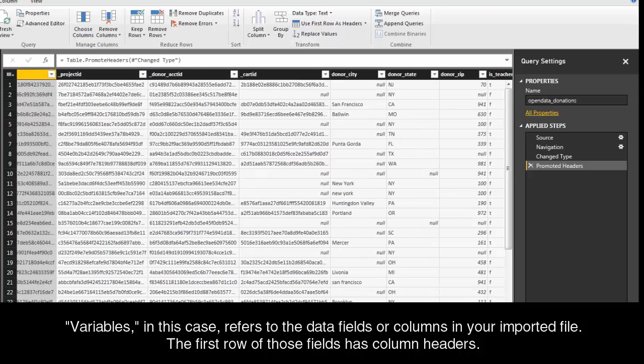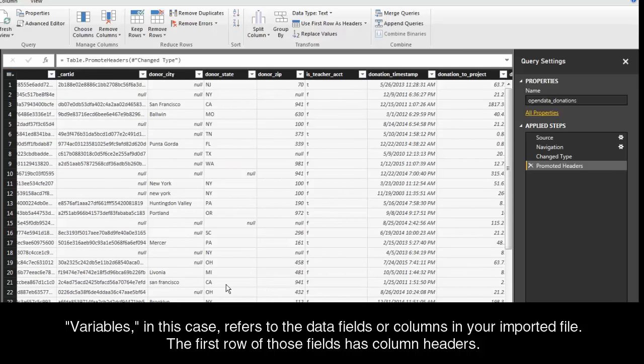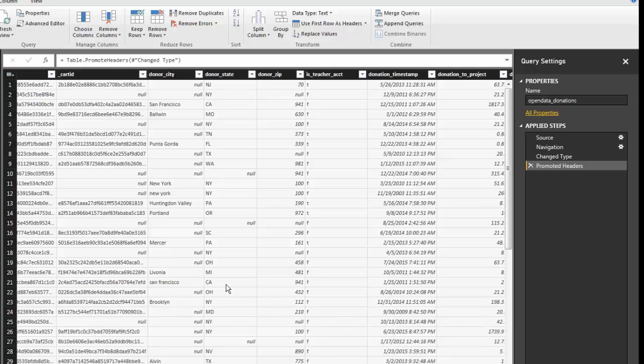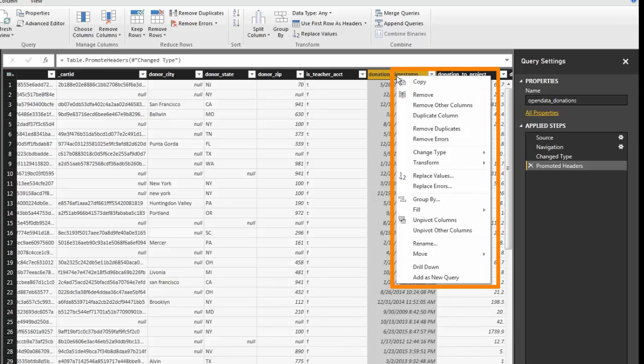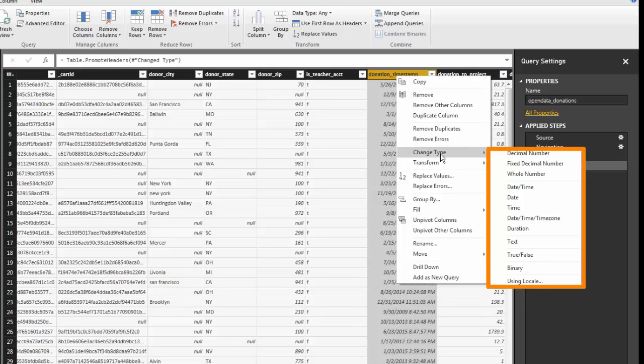And the other thing we need to do is that Power BI doesn't generally try to detect what kind of data resides in each column, which is important because the kind of data in each column determines what kinds of things you can do to that data. For instance, if you want to create a timeline, you need time data. And as things currently stand, Power BI isn't actually going to be able to find your time column because it's not designated as time. So to change how a column is designated, you just click on it, right-click on it, go to the Change Type option, and then go to Date and Time in this case.